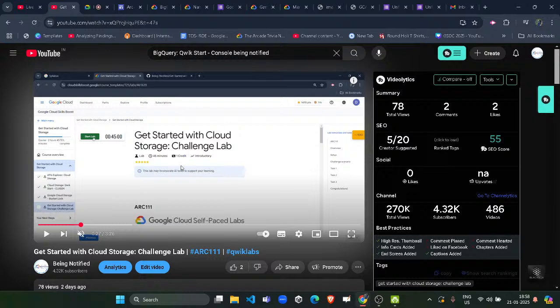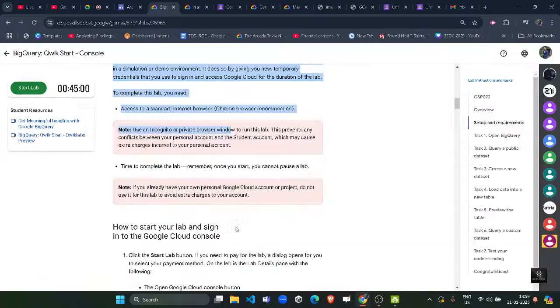No official tutorial is given there, though in the lab itself there is a point, setup and requirements, in the right side of the section. If you read this, you would be able to get a better grasp of how you can do that. But if you want a video tutorial, then you can use the solutions. Okay. All right. So Abhiram, every solution includes these, right? Yes, every solution includes these. Okay.